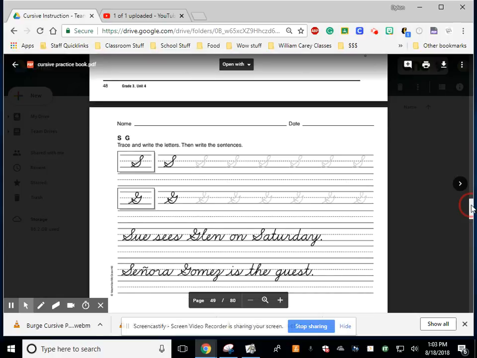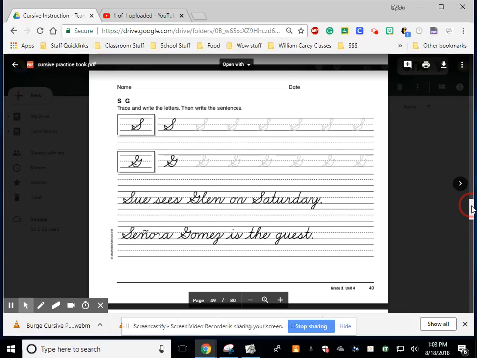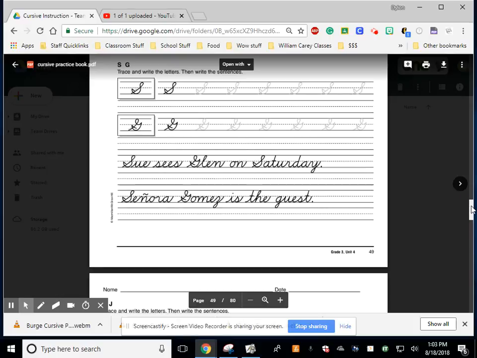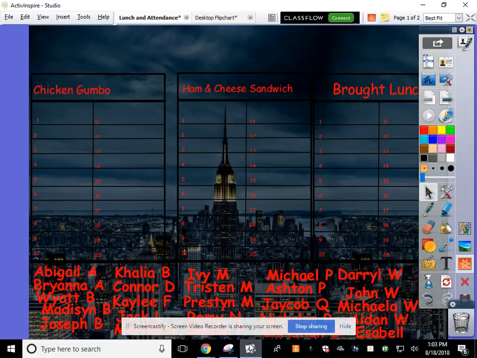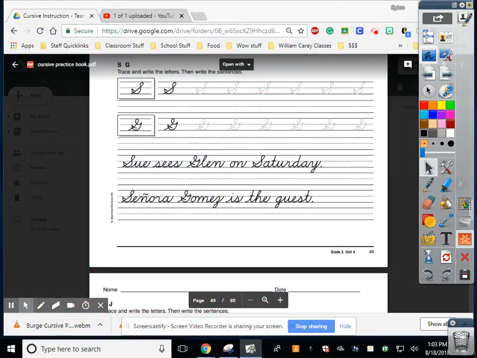Come on down. Ooh, capital S and G, my favorites. They're not all that easy, but they look fancy. That's why I like them. And I never get to write them because I don't have an S or G in my name. All right, so look carefully for this because they have to be written in a very specific way. So the S starts at the bottom. I'll do slow-mo. Bottom, come all the way to the top, curve around, curve back down, and give it a tail. Okay? So it has 2 loops in it, and it has a tail.